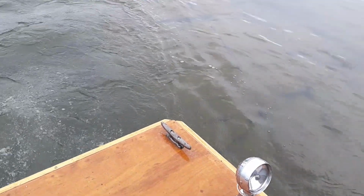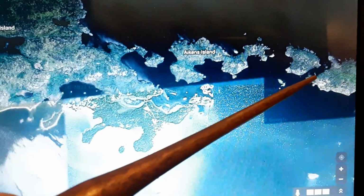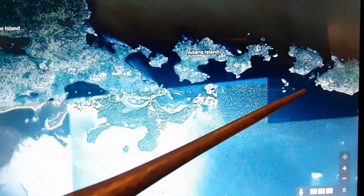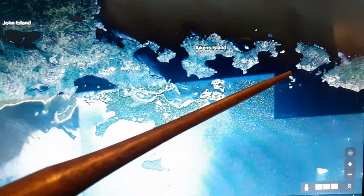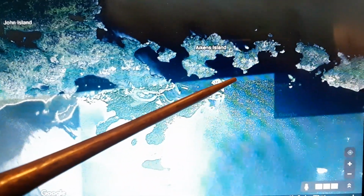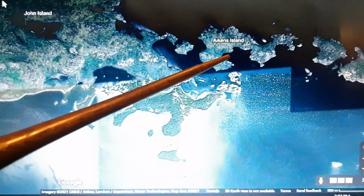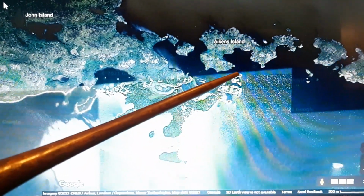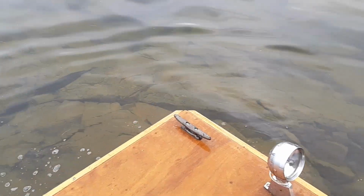On this trip, we leave from our camp and come through and out into the open channel area here to check things out. And we scoot along and check out some of these coves through this area, as well as in here on Aiken's Island. There were a couple of nice little spots to go swimming and so forth. And come through here, almost hit a rock right in here.